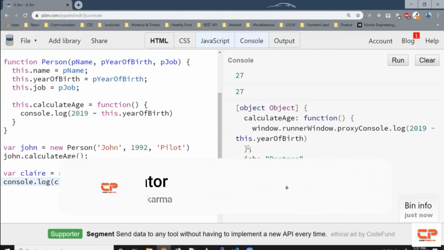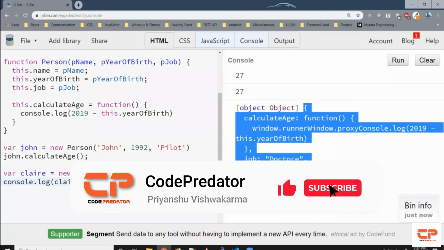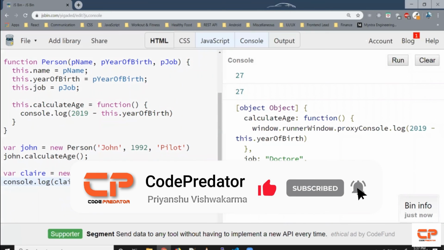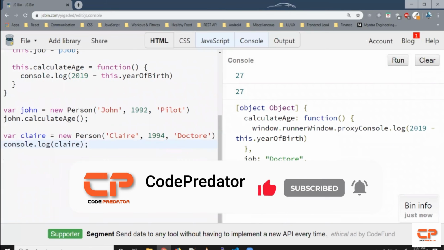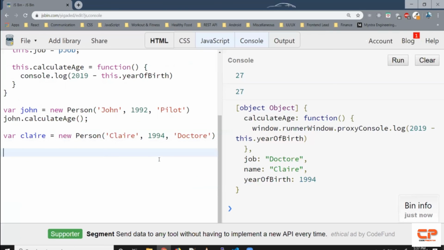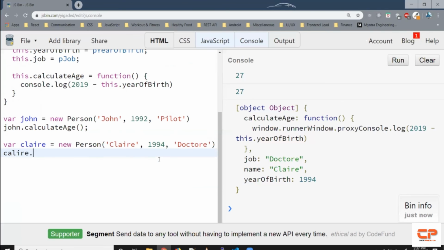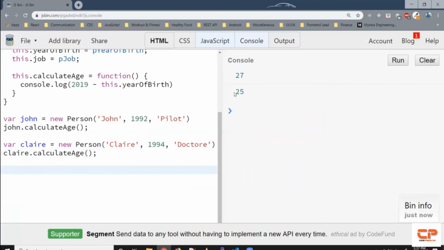So as you can see, it's giving us this object which contains the data that we passed along with a function, calculateAge. So if we change it to claire.calculateAge, sorry, it gives us 25. So that's how you can create n number of instances using this function constructor.